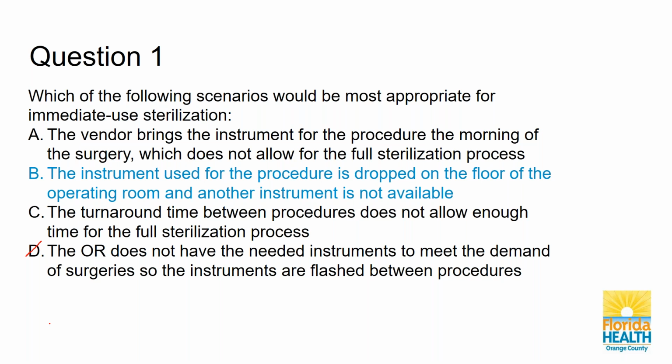She chose B, which is the instrument used for the procedure is dropped on the floor of the operating room, and that other instrument is not available. The issue is, for some of these questions specifically relating to sterilization and dealing with the OR, we do have a lot of epidemiologists on the line that may not be working healthcare-associated infection outbreaks often to where they would be exposed to operating rooms. I know IPs are on the line. You guys deal with this on a regular basis, so I felt like it would be a good idea for you guys to talk about it.